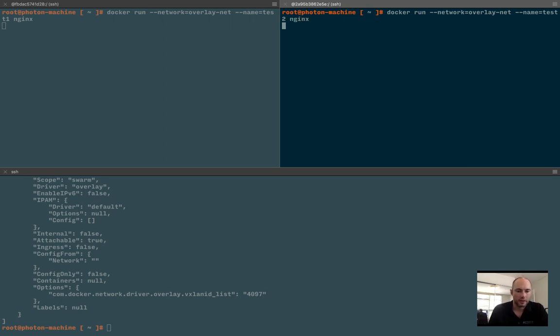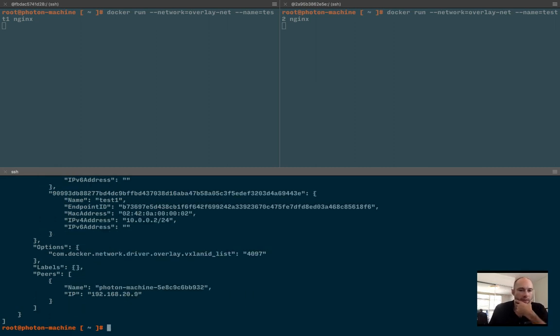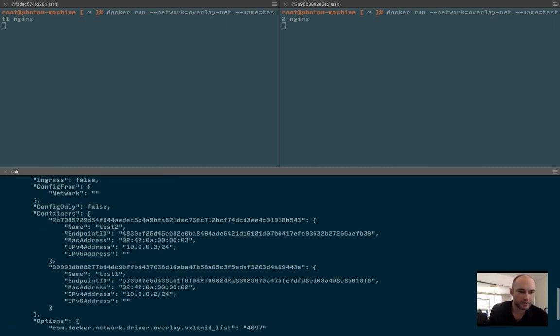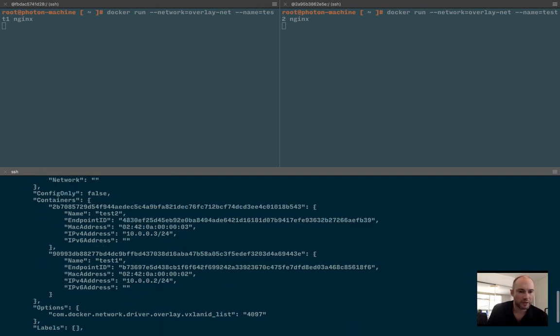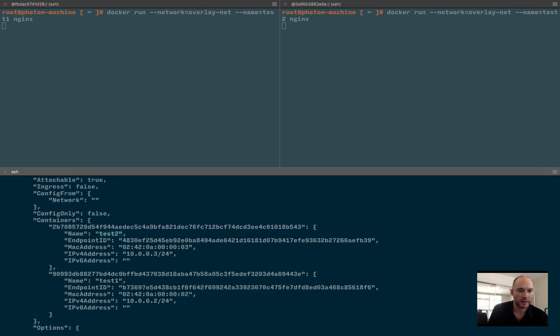Okay. So now, if we go and take a look at that network again, I'll see that I've actually got two containers associated. We have one container with the name test2, another one test1, and they've been given some IP addresses to work with.